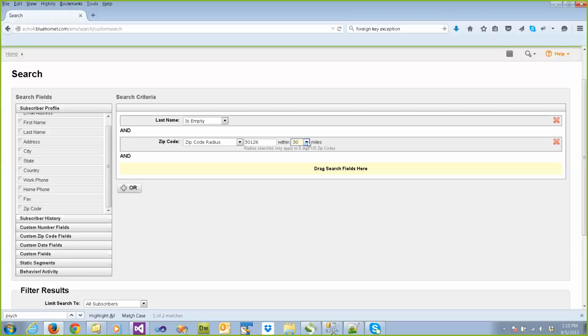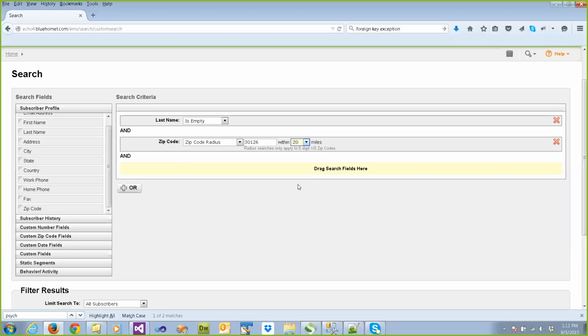And so, not every city is set up like Atlanta. Atlanta is a very circular city. So, you know, a 20-mile radius is pretty much the metro area within Atlanta. 30126 is not centered, but I can find the zip code in the middle of the city and bring back everybody in the metro area by putting in a zip code radius. And so those are some of the things that you can do with the zip code, and that's really powerful, right? You can do your event registrations that way and invite people that are close to the proximity of where you're holding that event.